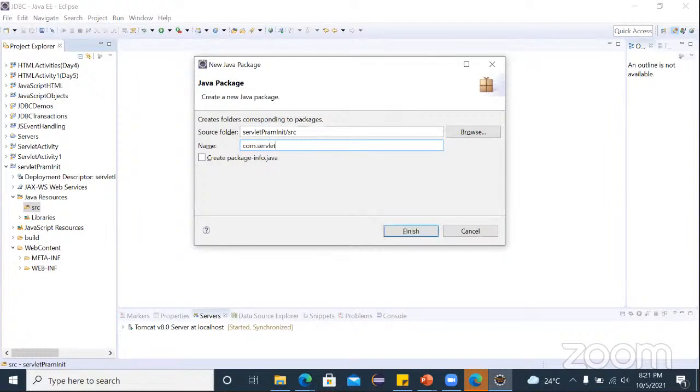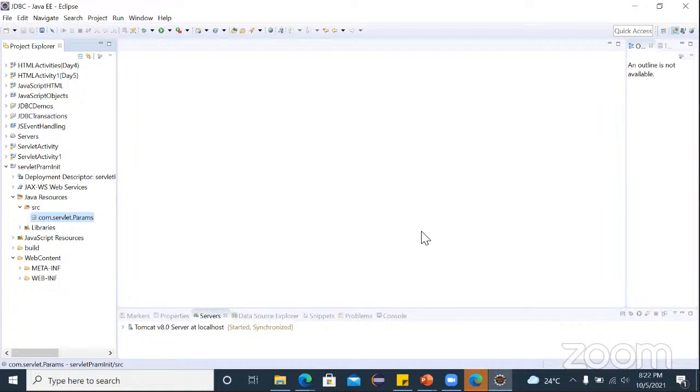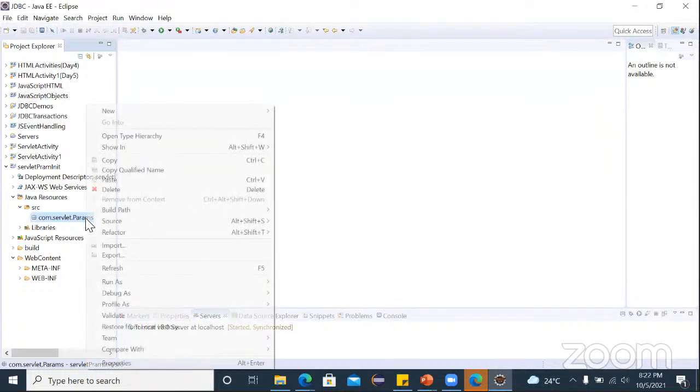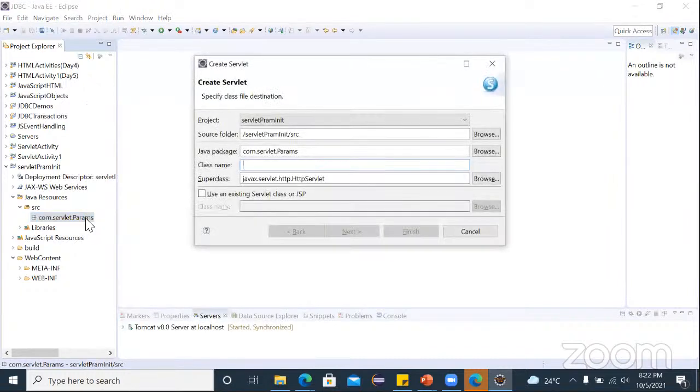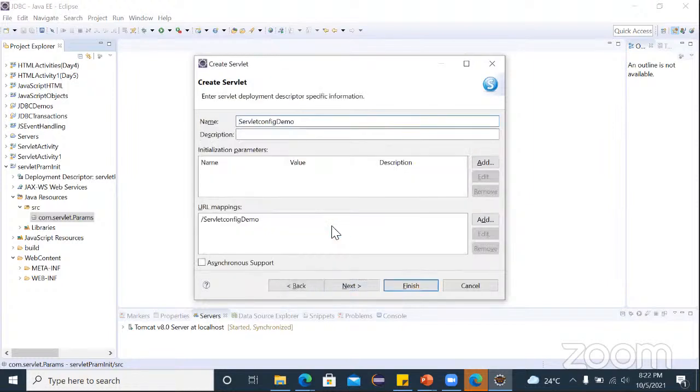This is for the ServletConfig, right? I'm taking the class name as ServletConfigDemo, and the URL pattern is the same.